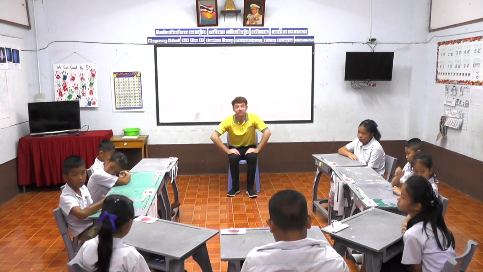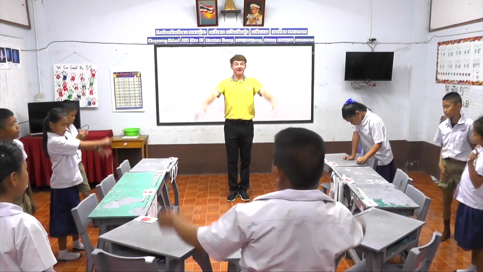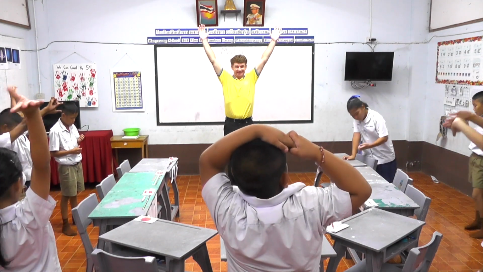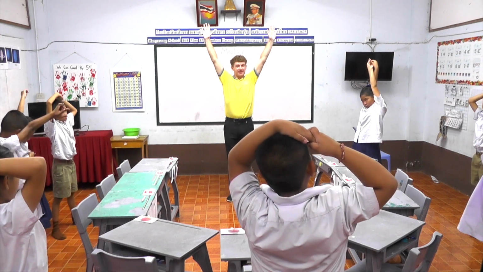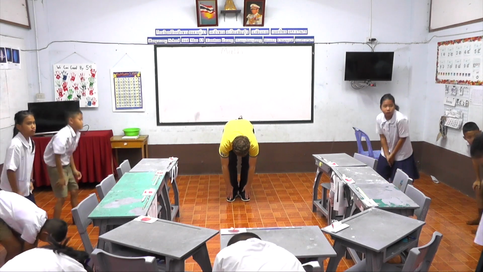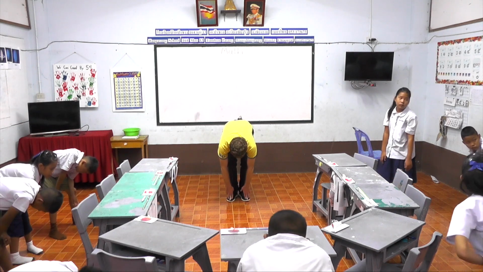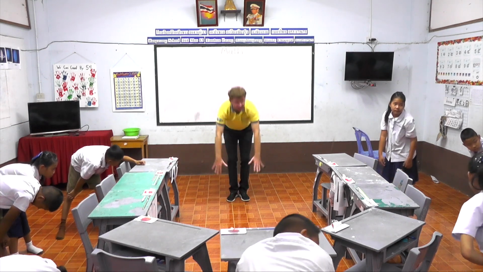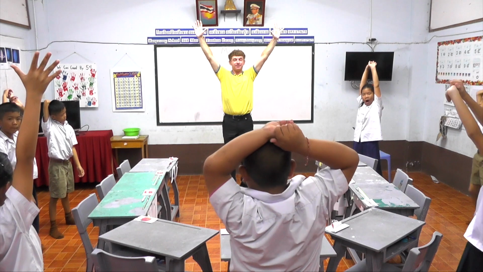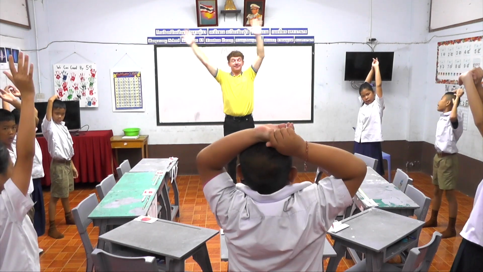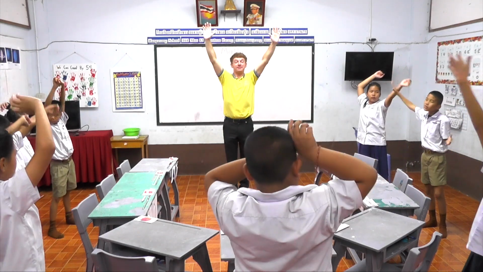And next we'll do our stretch sequence. So let's stand up and push in our chairs. And we'll begin by stretching up high to the sky. And then let's go down low, touch your toes. Now go back up high one more time. And this time, can we go tippy-toe high? And while we're there, let's have a wave. And then back down to touch your toes again.